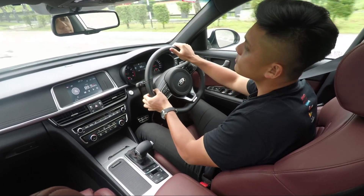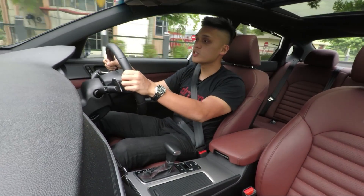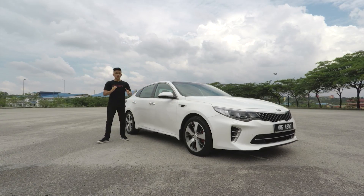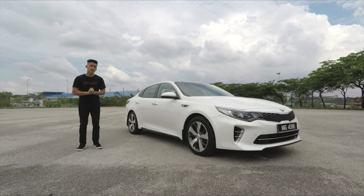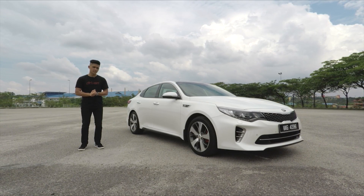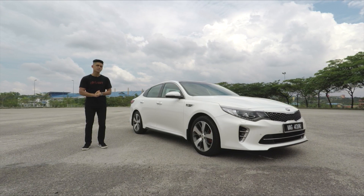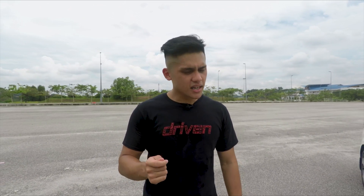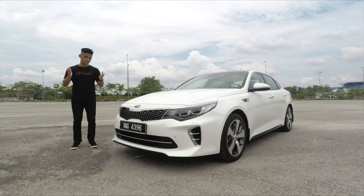I think this car delivers a very solid driving package. So, that's the Kia Optima GT — it looks good, has a very premium cabin, and drives almost like a European car. But if you're planning on buying this as a family car, just keep in mind that the ride is a bit compromised because of the sports suspension. At RM175,000, I think it's a decent buy and it's much improved over the previous model. Share with us your thoughts in the comment section below and let us know what you think.